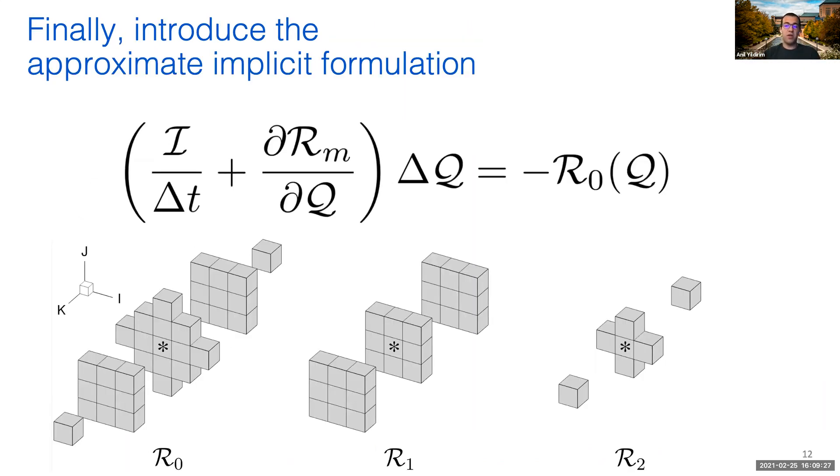Finally, the special sauce in our solver is the use of approximate residual routines. The figures below represent the computational stencil required to compute the residual in the center cell. R0 is the stencil we would need for a second-order accurate finite volume scheme on structured grids, and we always use this stencil for the right-hand side residuals. However, for the Jacobian itself, we can use any of the approximate formulations below. We introduce two approximate levels: R2 is similar to a low-order accurate discretization, so it becomes first-order in this case, and R1 is somewhere in between first and second-order accurate. We suggest that by using these approximate routines that use a smaller stencil, the linear system we solve at each Newton step will be easier to solve, at the cost of less accurate nonlinear updates. The final trade-off here is not obvious without some numerical experiments.